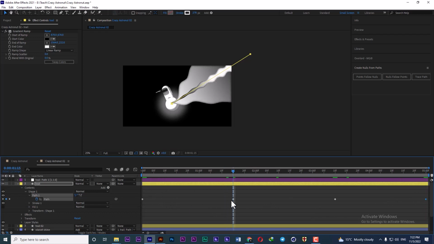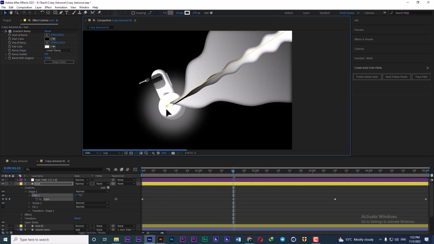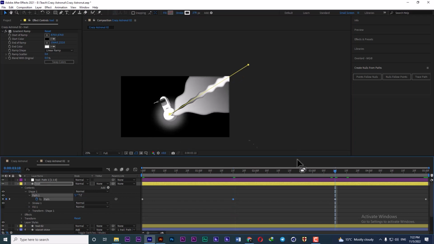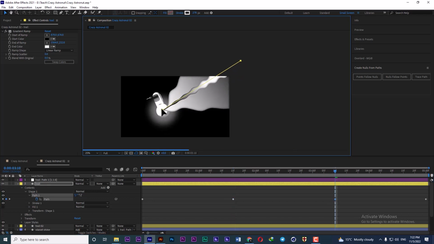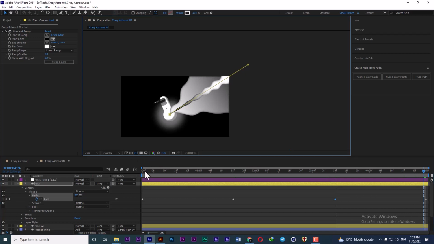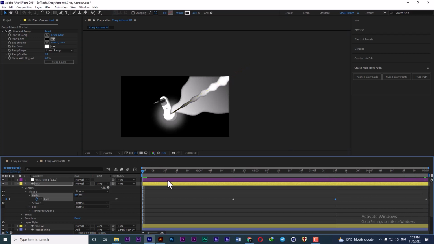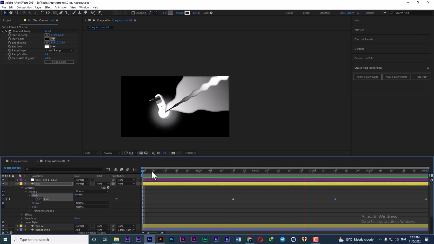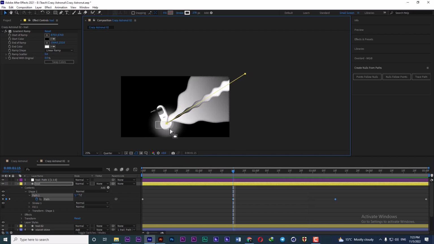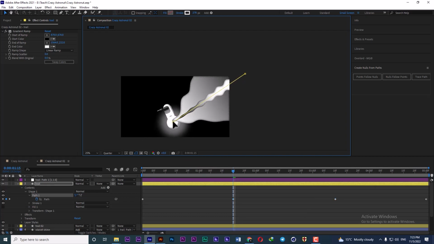So I'm just going to reposition to this amount, and here I'm going to change it to somehow this position, and then this position. So let's check it out once. We need to choose this one.